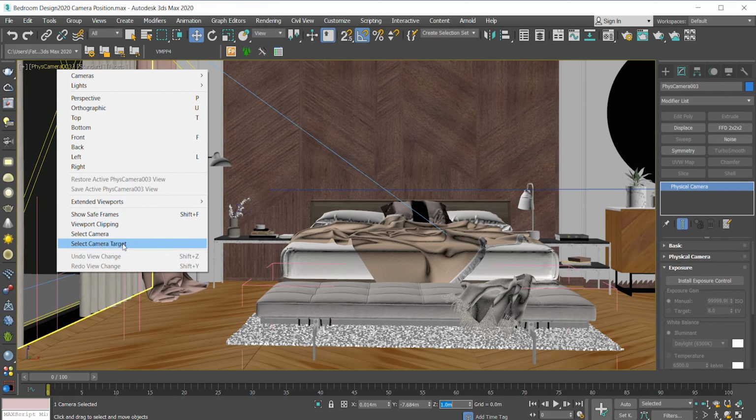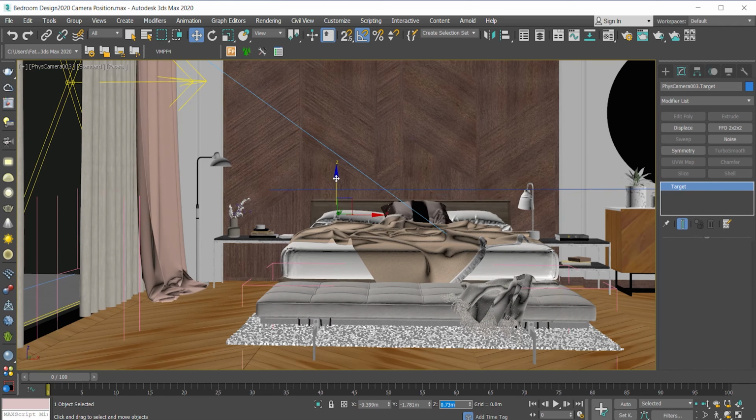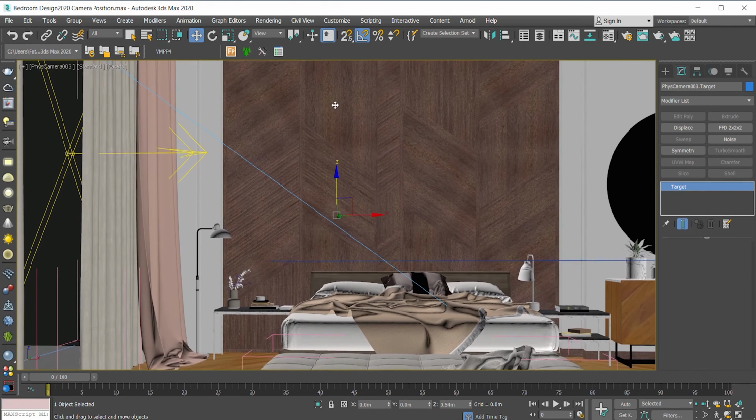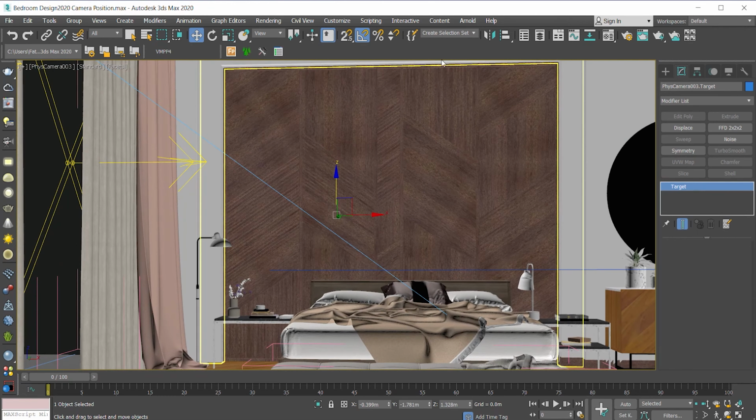One cool trick that shows you how straight you are is to shift the camera target up to see the front horizontal line. You can fix your camera target and move it back.